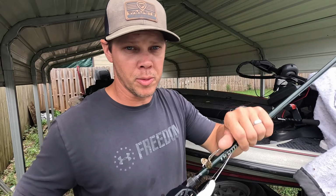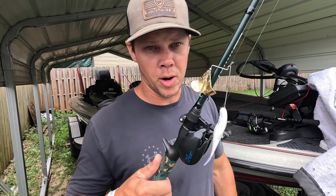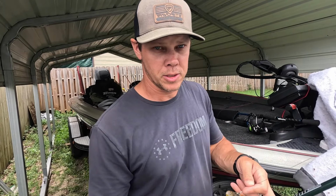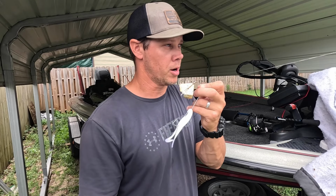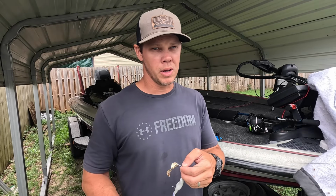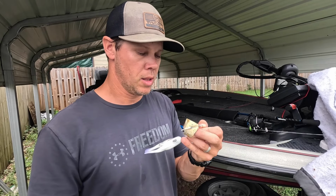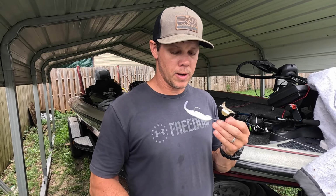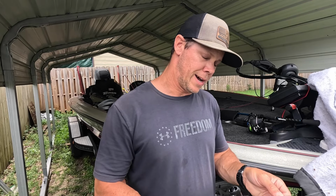So I've been doing really good on a buzz bait, Buzz Toad specifically. Loving the Buzz Toad just because it's simple. Change your frog out, you know, black, white, that's all I throw. Gold blade, I throw a lot of gold blade. The waters around me are a little more dirty, rivers, so a lot of gold. I switch between the white frog and the black frog depending on just how you feel.